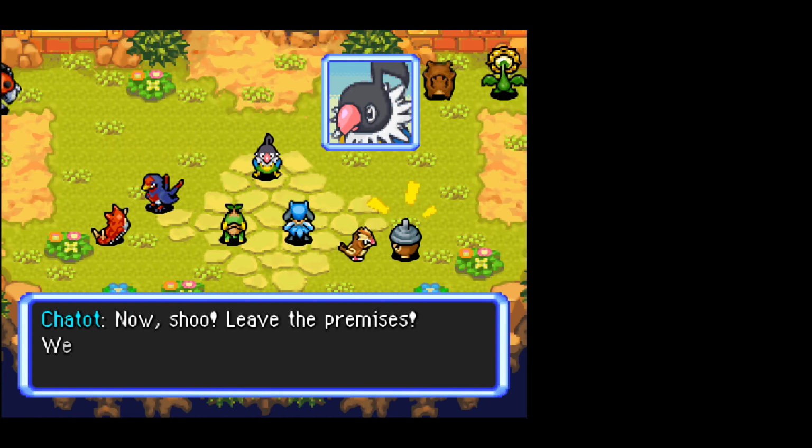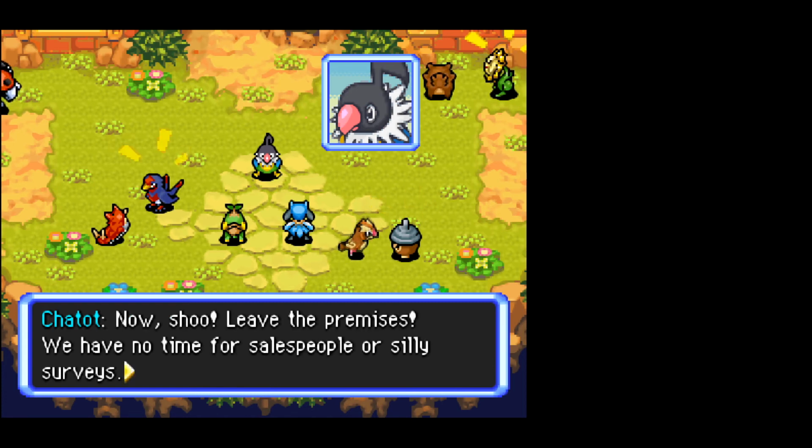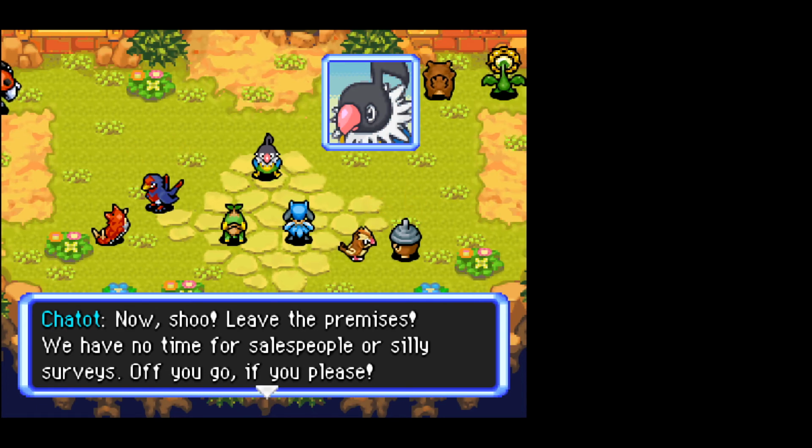Oh, Guildmaster Wigglytuff's right-hand Pokemon, and he means that. He does basically all of the work. Wigglytuff is just kind of like a figurehead, pretty much.